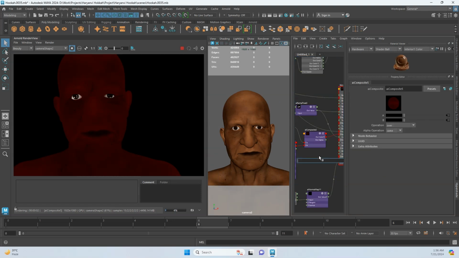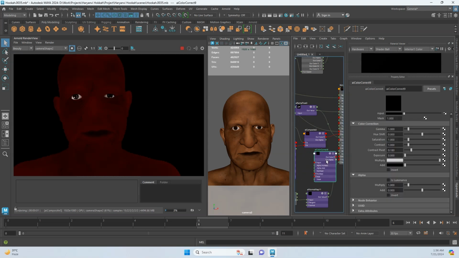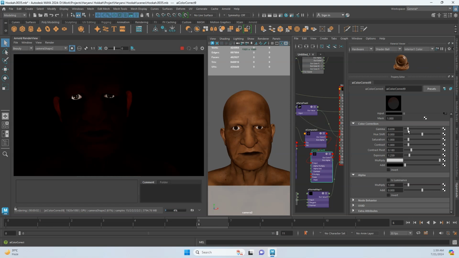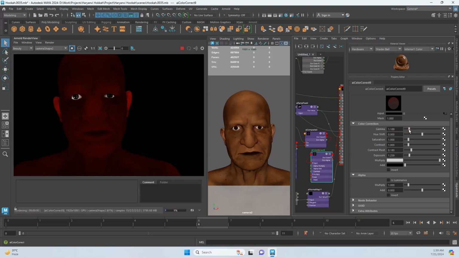So what are we waiting for? Let's do it already. Press tab, type AI color correct, bring this node over here and connect its color to the input and its output to the subsurface radius. Now I'm going to change some values. I'm going to tweak some values and see how it goes, and this is how we exactly want it to be.